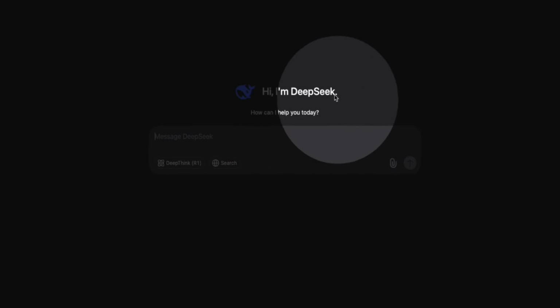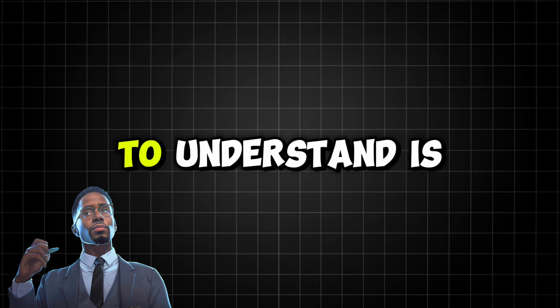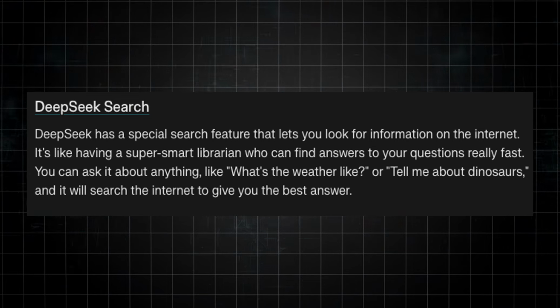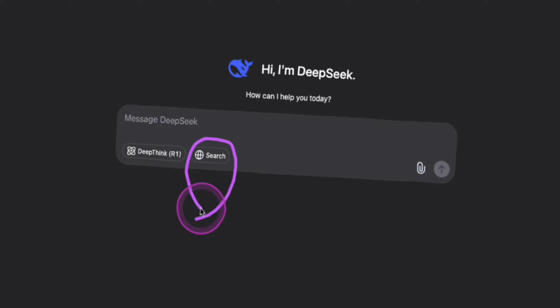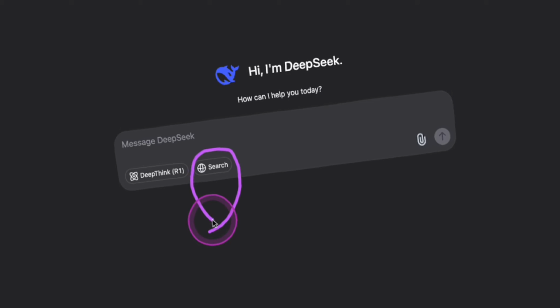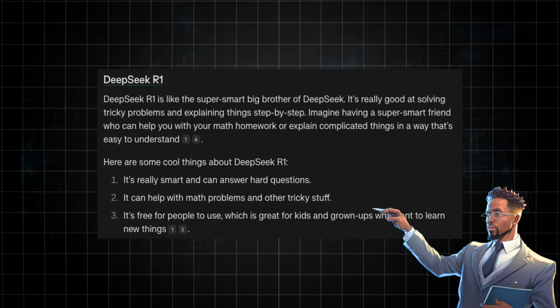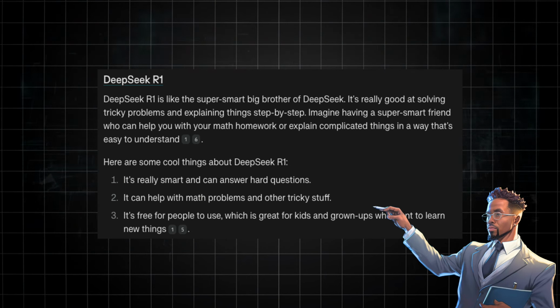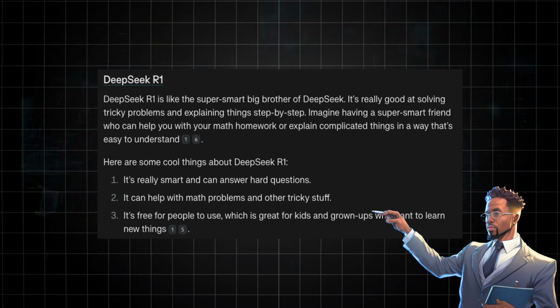All right, now before you ask the AI to perform anything, all you have to understand is there's two little sections. There's DeepThink R1, and there's Search. Search is basically you telling the AI, I want you to search the web. I want you to read every single article so you could come back with the most accurate information for me. DeepThink is basically saying, hey, I have a complex problem here, a tricky problem. It's hard to answer. I need you to think so you can give me reasonable answers.